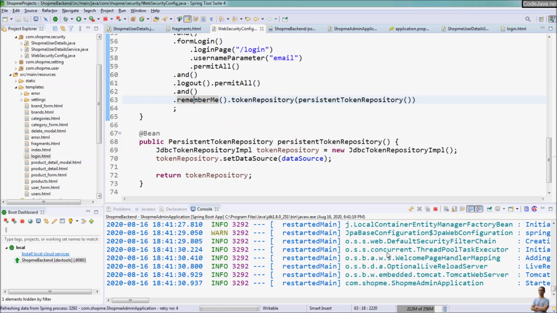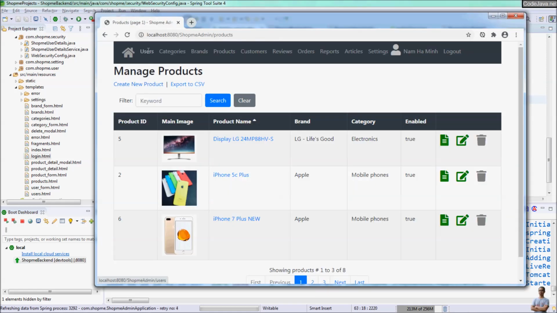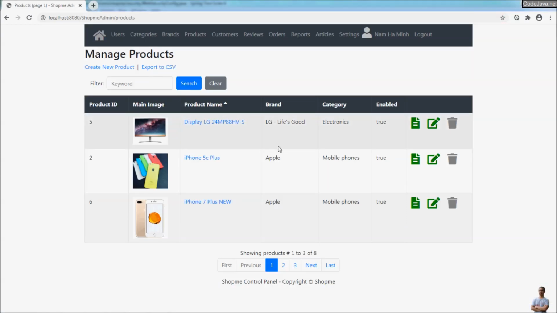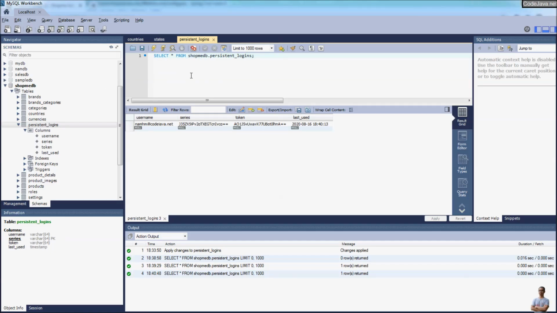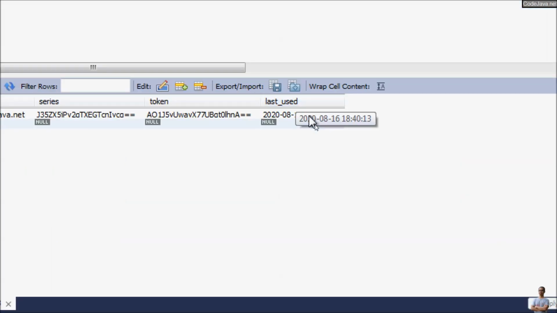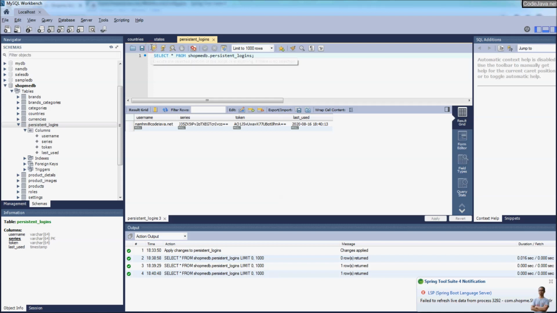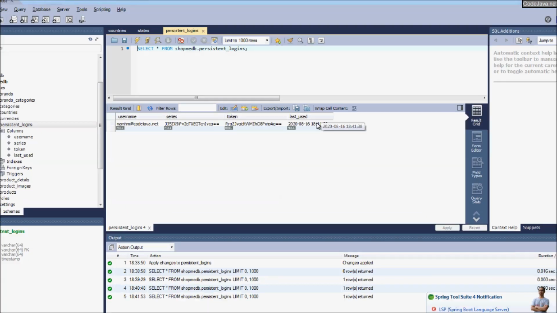Okay, started and running. Refresh this page. And you see I'm still logged in here in the application. Perfect, right? Check the database. You can see the last used time here. Let's refresh. You can see it has been changed.